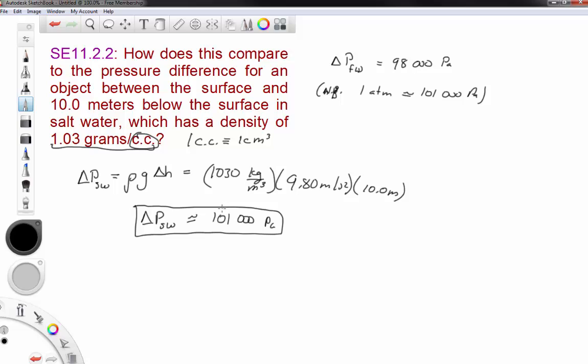A quicker way to calculate that would have been to say, because instead of getting the actual pressure, we wanted to know the comparison between the two pressures. And so change in pressure for the salt water versus change in pressure for the fresh water for the same height, delta H is the same, should be equal to the density of salt water divided by the density of fresh water. So that's the quicker way to calculate it. And then again, note that this right here is even more nearly 1 atmosphere per 10 meters depth.